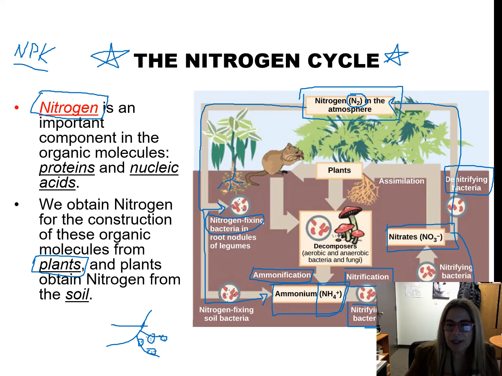So the assimilation just means that now that we have nitrites and nitrates, the plants can actually use that for metabolic processes. And then you'll notice we also have the decomposers, and that just means that when this squirrel dies, decomposers can also go through ammonification, so they can also contribute to ammonium, or the conversion of organic matter into ammonium. So on our next slide, we're going to define these terms in word form as opposed to just looking at the graphic, and see if we can piece all of it together.